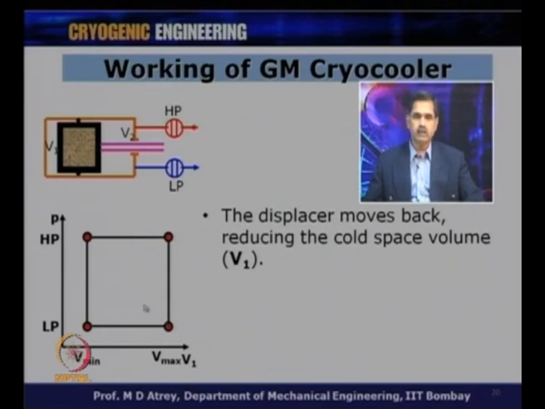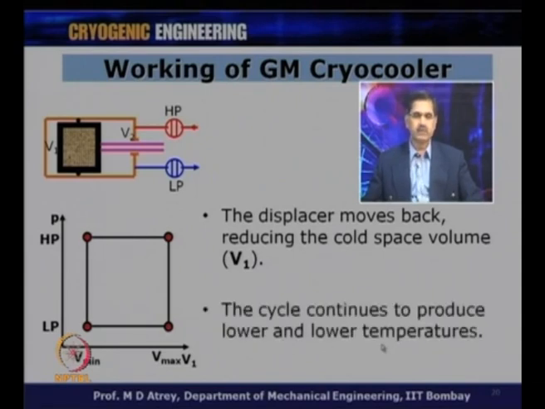So, we have come from first increasing the pressure: HP opens, LP is closed, the pressure increases for V1, then the displacer moves, therefore, V minimum goes to V maximum, a constant pressure line here, and then suddenly LP opens, HP remains closed, expansion happens. This is the period when we get low temperature generated at this point, and when the displacer moves to the left side, the gas will go out, the volume of the gas reduces from V max to V minimum, and the cycle continues. This cycle continues to produce lower and lower temperature, and at a particular temperature it will get steadied down depending on the kind of regenerative action you will have.